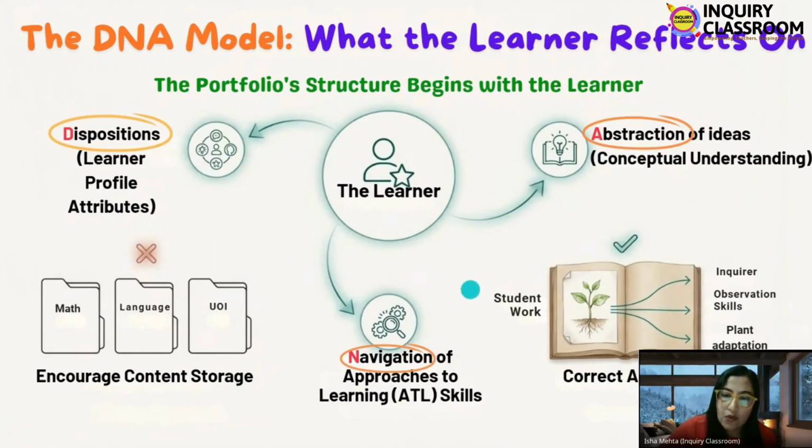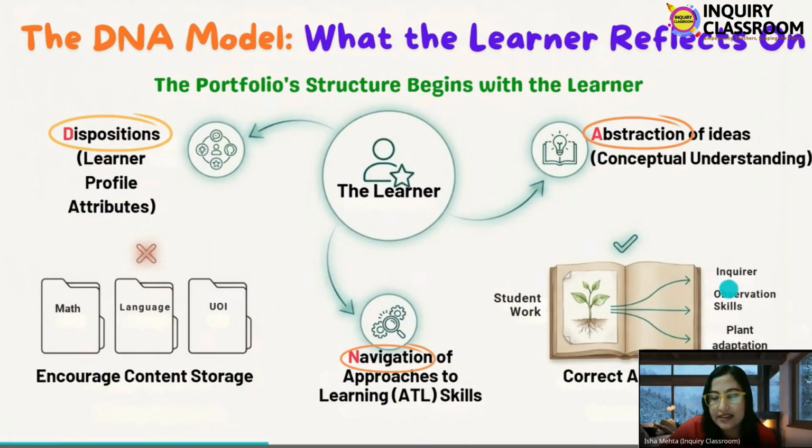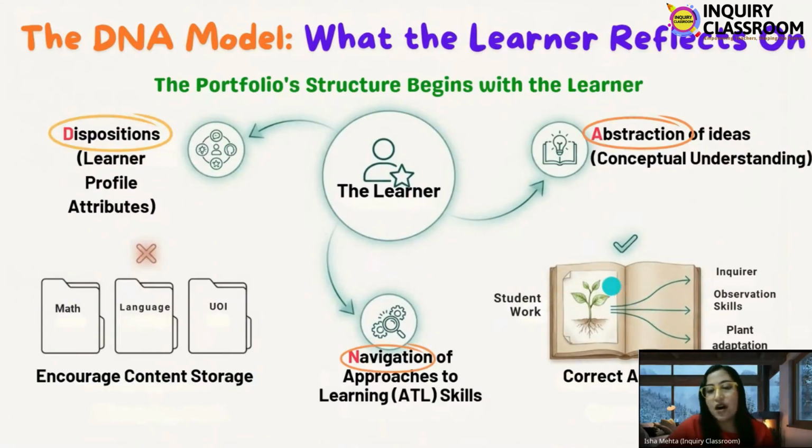We can understand this with this sample that the child has added in his portfolio. This is a poster that the child has drawn and written about plant adaptation. The child has already inquired about it, and then finally has put it on a piece of paper, maybe a well-labeled poster or a diagram. And then the child should be able to answer what learner profile attribute did I develop during this engagement. So the child may mention, I really developed my attributes of an inquirer. Why? Because I had to research a lot about different types of plants growing in different regions.